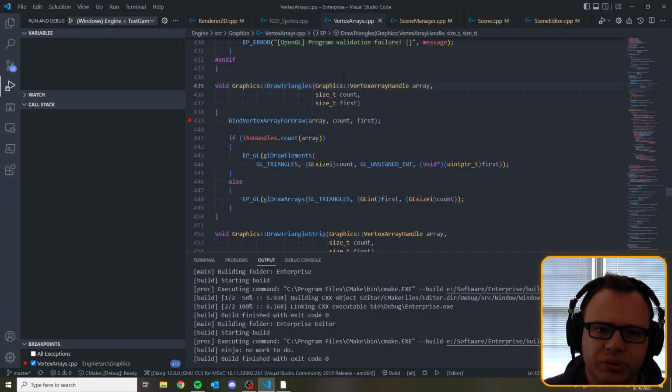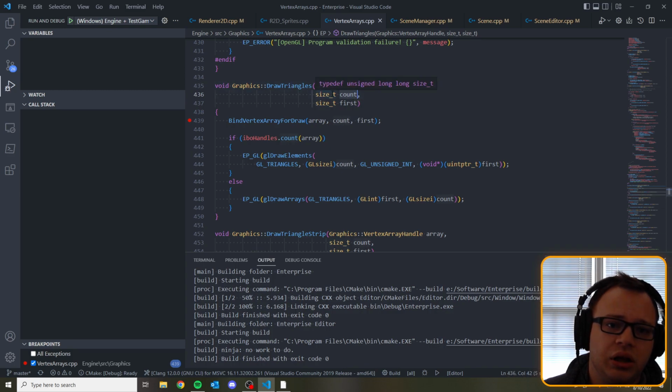An alternative would be that I can change the parameter count in first from size_t to be an integer type. I use size_t because that's the maximum size. That's the unit you normally use for accessing array elements, because it's the address width type.